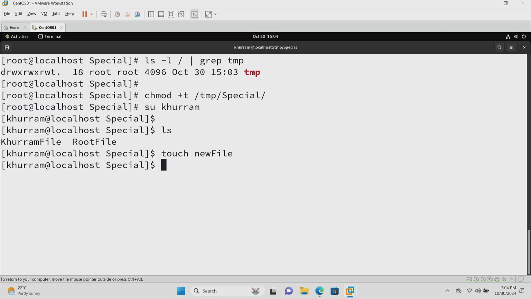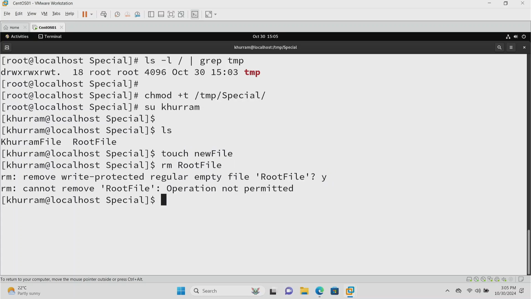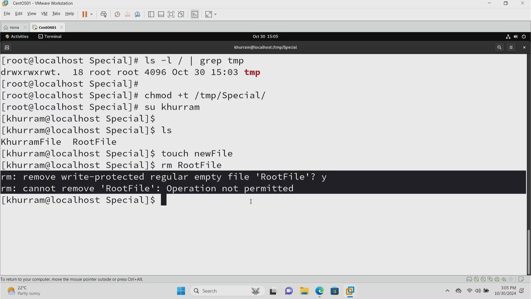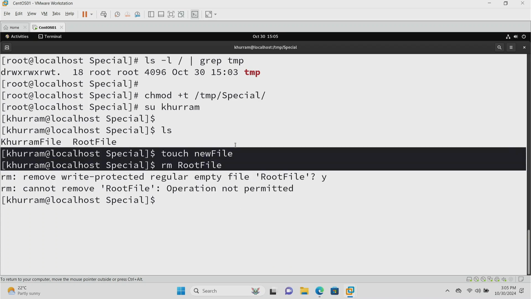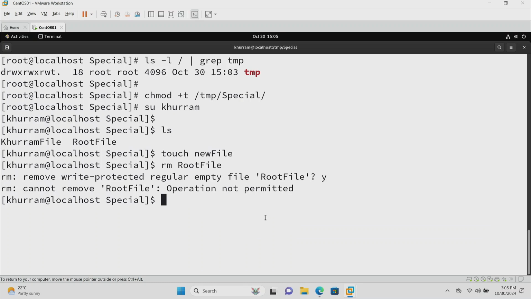Touch new file. I cannot remove files because I don't own them. It's going to say the operation is not permitted. So this is an easy way to open up a directory to allow multiple people to write, but at the same time have the security that prevents people from deleting files that they are not the owner of.